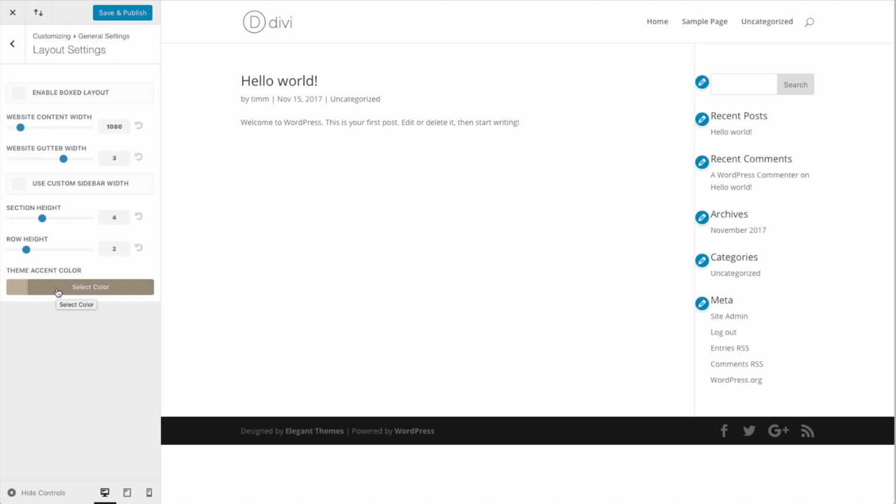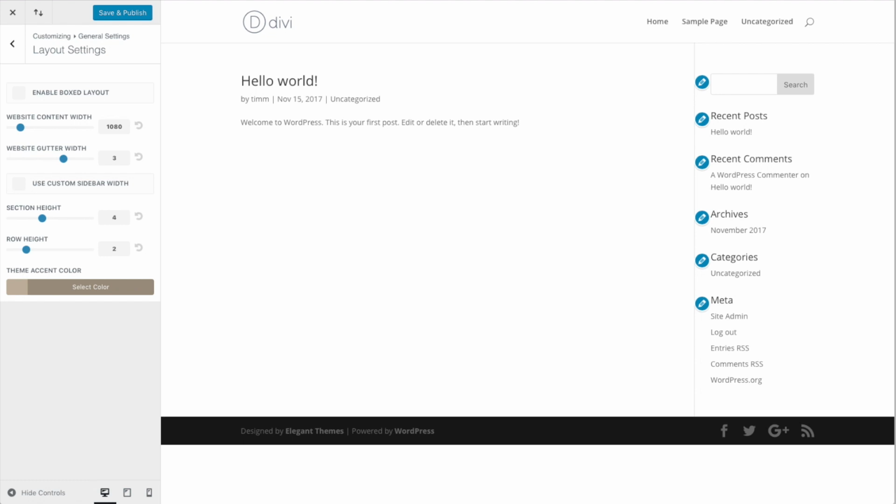You can, of course, go in and manually change it on the different modules. For example, like the button module, if you want to have that be a different accent color, you can change that manually and have a default for that for all of your websites, as well as every time you add in a button module, for example, you can change the color of it manually. So it's a really good way to just quickly change a couple of settings on the Divi theme here, and it's going to make it faster, because as you can see, we're not going to need to change a lot of the colors every single time we load a new module. It's automatically going to be done for us. So really a time saver.